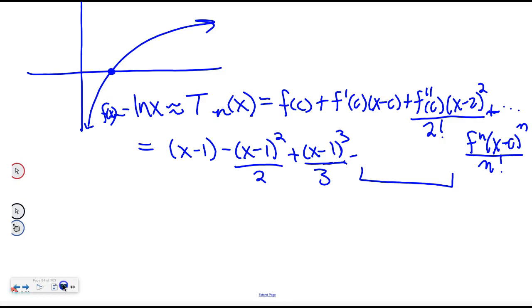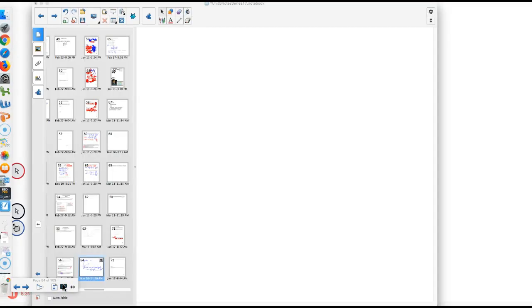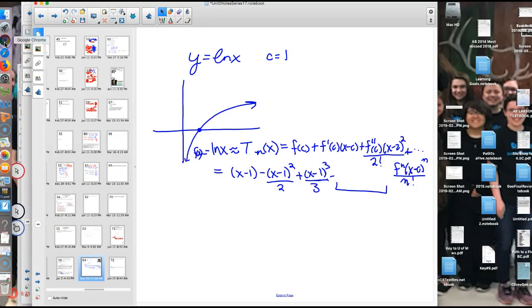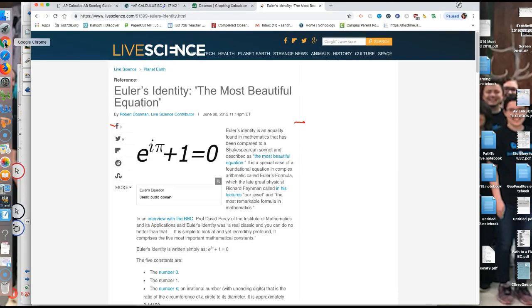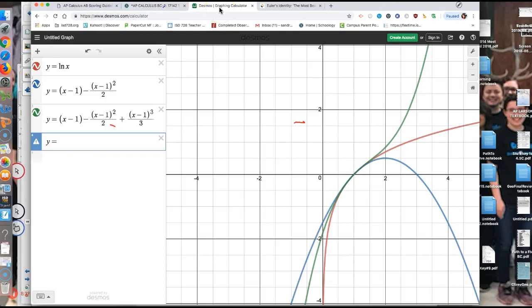So I'm going to show you on Desmos, because I already loaded it in here, what it actually looks like when you graph it and the natural log function. So in red is my natural log. In blue is my 2nd degree. Notice it's kind of following the concavity of it, but then the blue goes pretty bad after a while. Agreed? And then I did it to the 3rd degree, so I wrapped this green cubic. You can see that it's exact at the center right here, right? And it's actually off a little bit everywhere else.